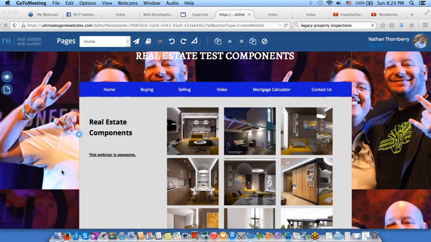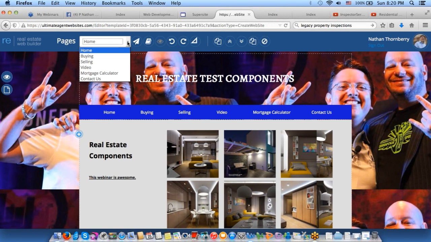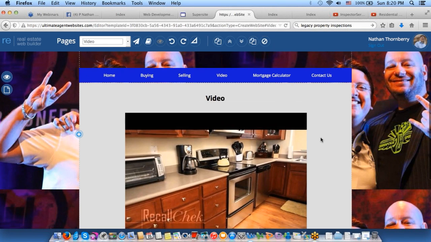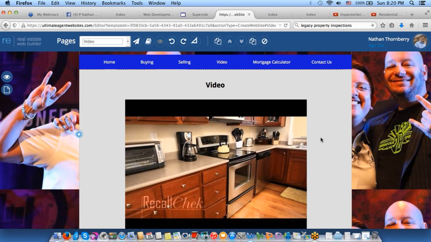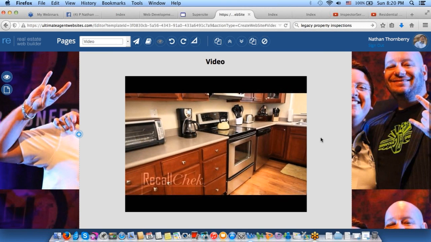All right, so the next thing is, if you have multiple pages, as this template automatically did, you can go up to the top left, click on the menu, the drop-down box, and it'll take you to another page. Now this page we've just called video. Obviously, that doesn't make sense in a website you would build for yourself. But we've come to a component that is really cool. It is a component that, to my knowledge, hasn't been built into any other web developer.